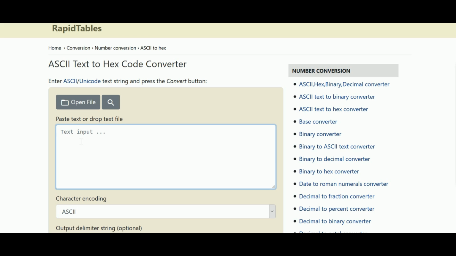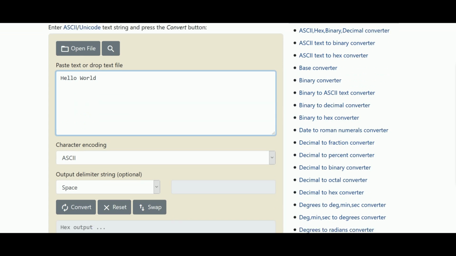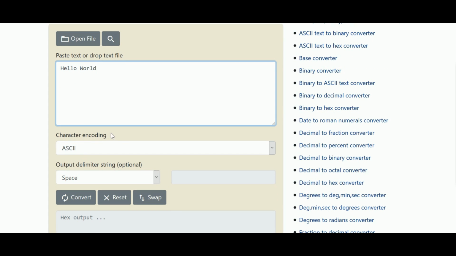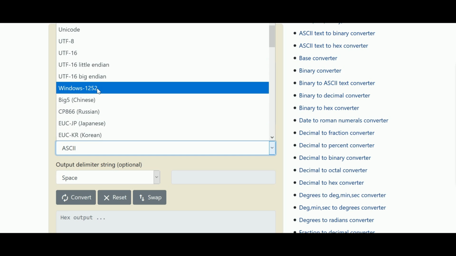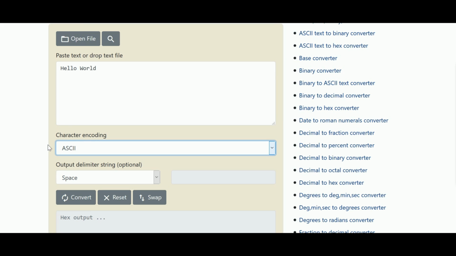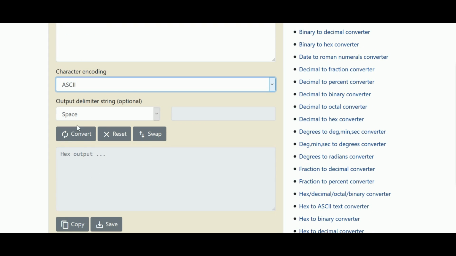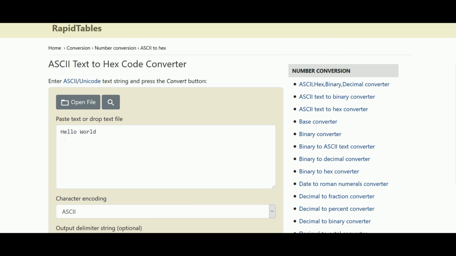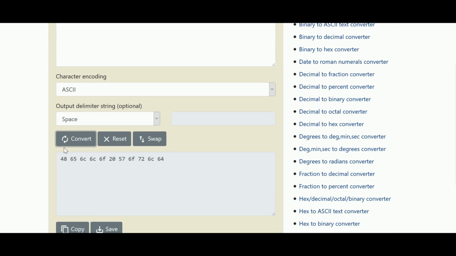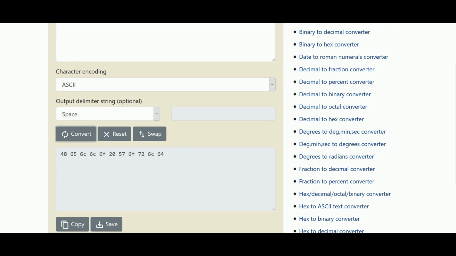Suppose I type here hello world. Now here it is provided as character encoding, and there are various character encodings provided. Let me just select the basic one, that is ASCII, and click on convert. As you see, each of these characters, that is HELLO, is getting converted to an equivalent ASCII hex code.